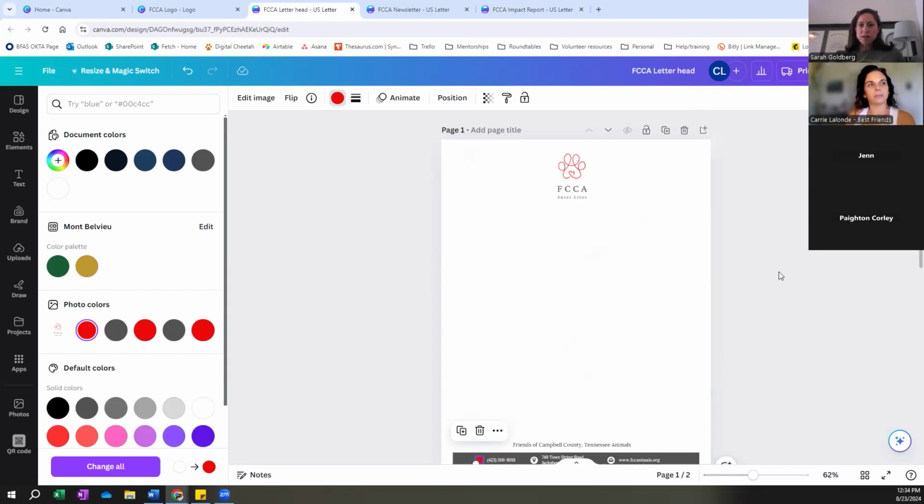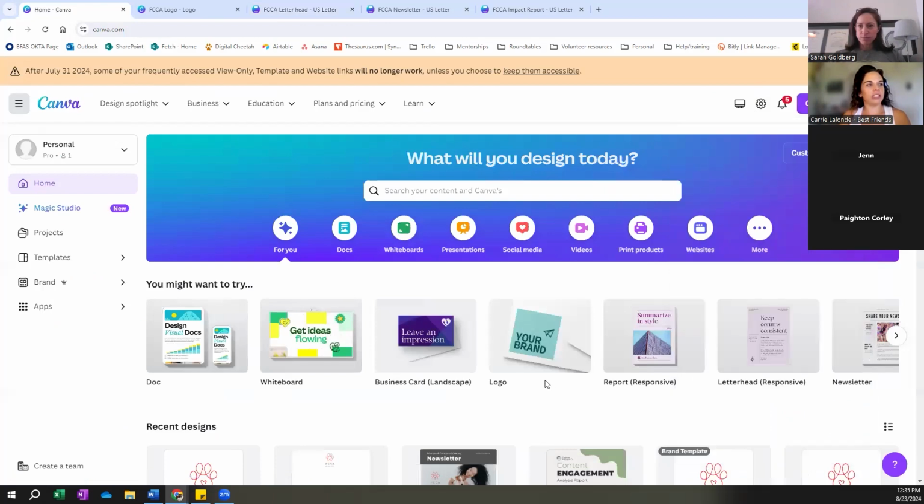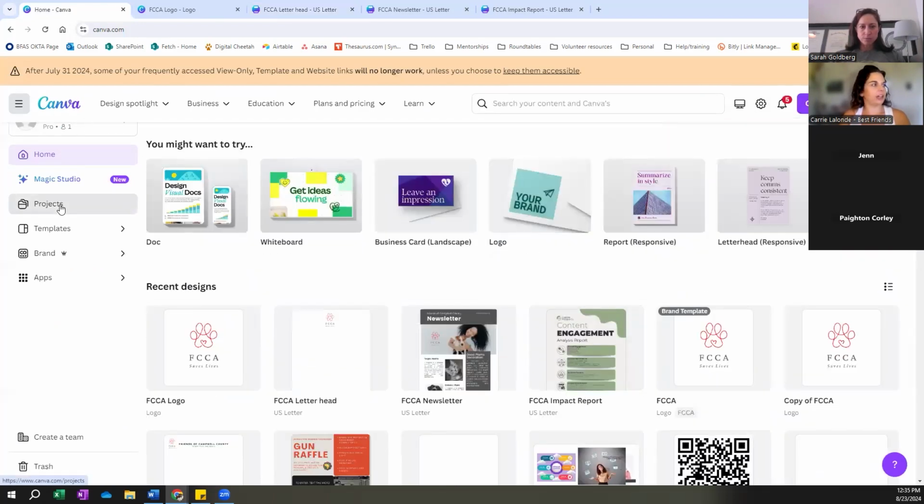So Carrie, I have a question because I'm probably not the only one who's going to think, when you say download, you're downloading it onto your computer or into whatever folder you want. But then when you close Canva, how is this saved in Canva when you go back into Canva and you want to use that logo again? Yeah, so it will always stay in your Canva account.